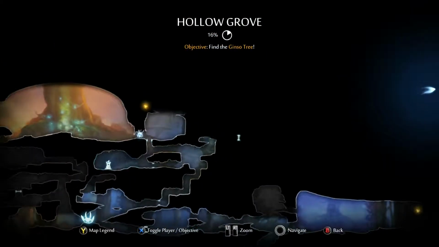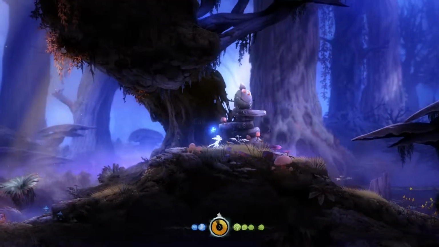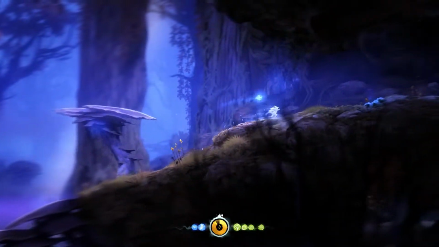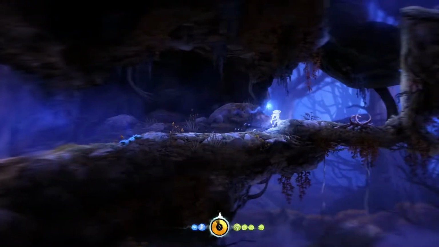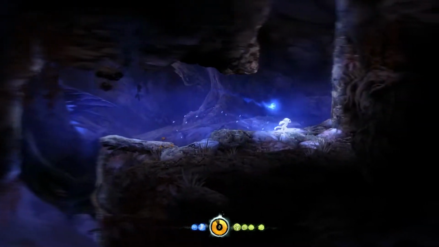Maybe. You see, there's a door there in the center of the screen off the map. Maybe we've got to find a way up there, which means we need to go back where we just came from. That might be the case. I'm thinking it might be the case. So let's head on up there and have an investigate.